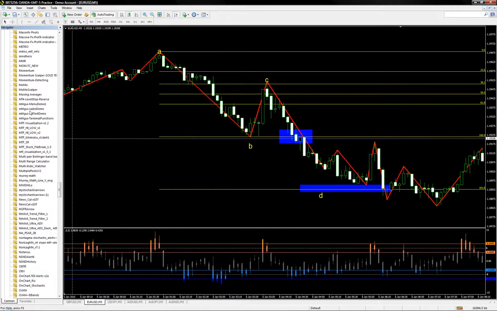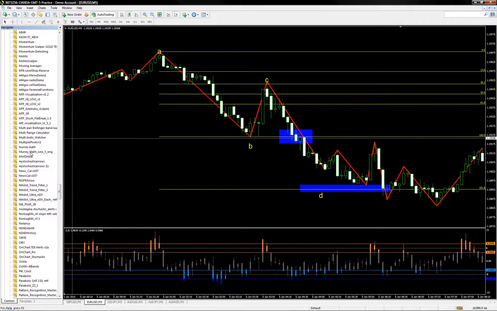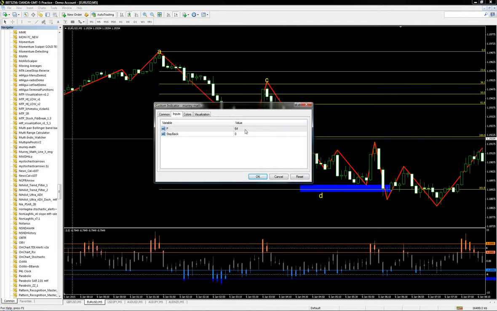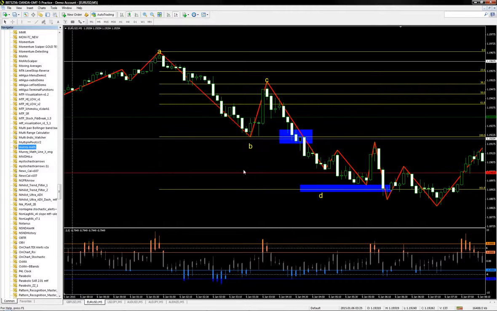Hopefully that explains a little. If not, we can always go with one more indicator. So we went overbought, oversold here, and along those lines, we're at a 100 level, so we could try Murray math again. You're just trying to create a reason to take the trade or for price to stall out.